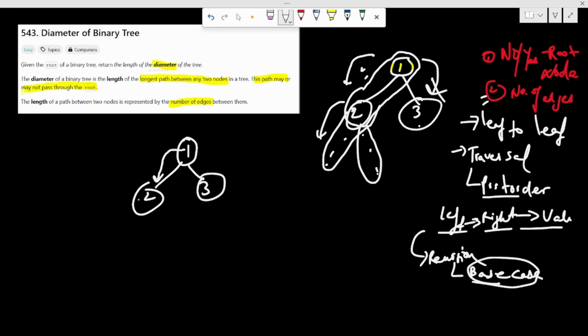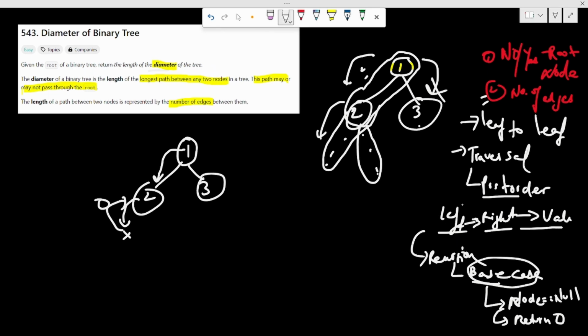Again I'll go to the left, but now there is nothing. So now comes the base case. What is the base case? If the root or node is equal to null. If that is null, what should we return? We'll return 0. So nothing, return 0.